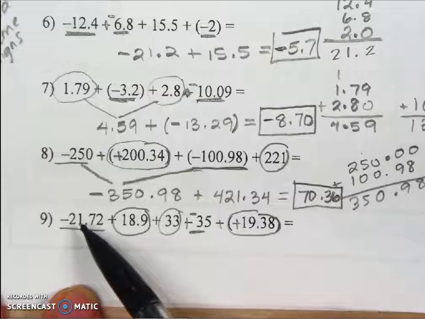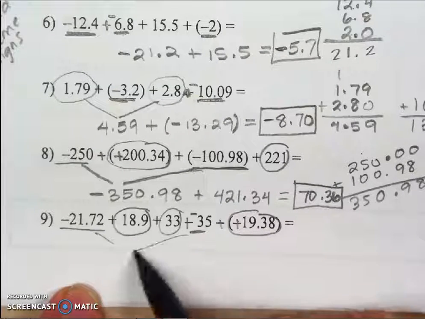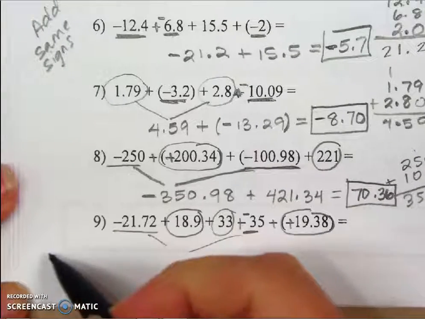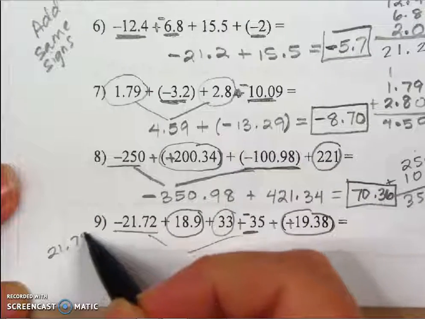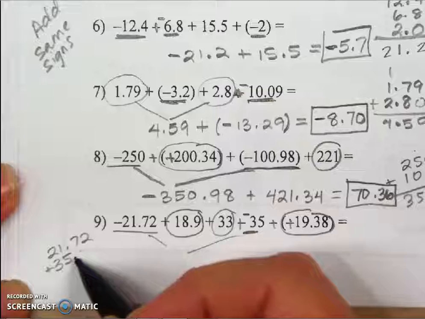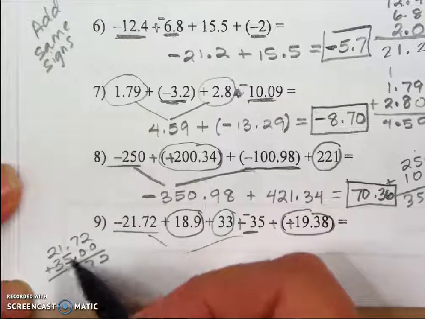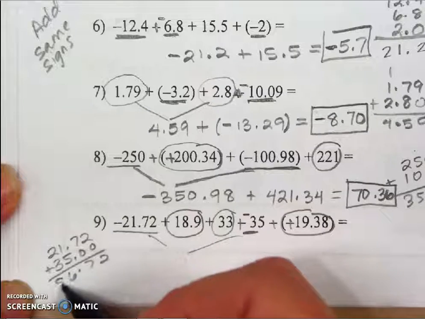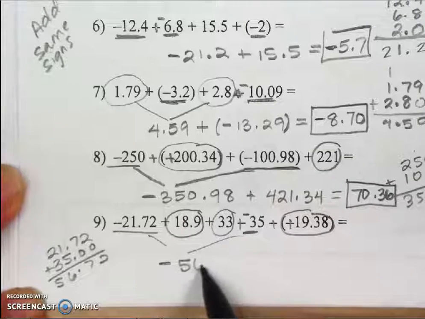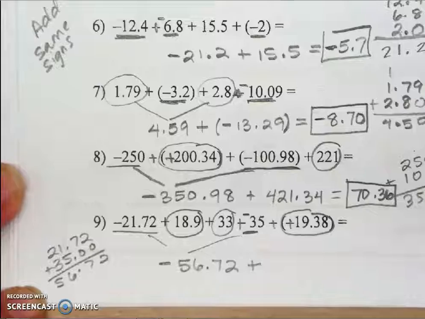So we have negative 21.72 and negative 35. Let's go ahead and add those together first. So I'm going to do some work over here just for sake of space. 21.72 combined with the 35, decimal behind, like it's dollars. We get 2, we get 7, bring down the decimal. We get 6, we get 5. And so that means all my negatives make negative 56.72.